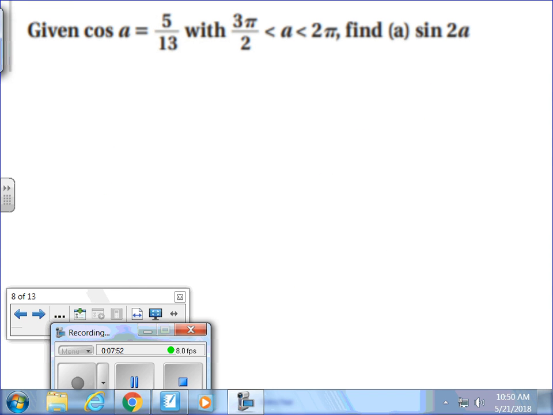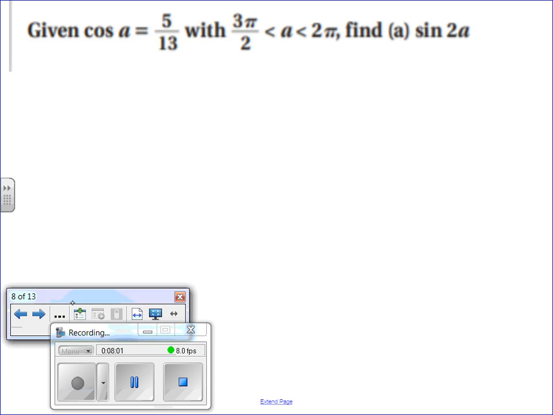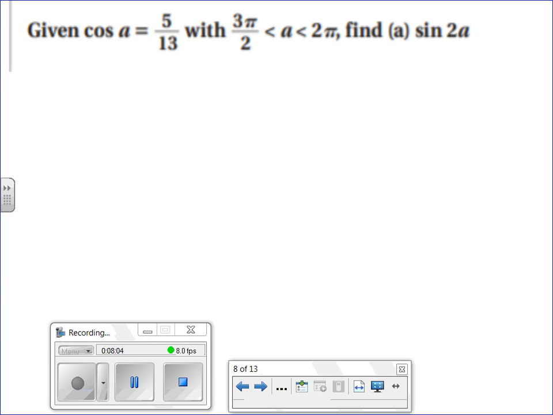All right, this is the one that's slightly longer. We're going to use the same strategy we used last week. We are recording if you keep it down. Okay, so anytime they start you off with some given information and they start you off with cosine, and you know that you're going to need to find sine eventually, your best bet is to start with that Pythagorean identity. Do you remember it? Sine squared A plus cosine squared A equals 1. Those really long problems we did at the end of last week, Thursday and Friday, are exactly like this, where we use those Pythagorean identities. So we're basically going to be plugging cosine in and solving for sine.